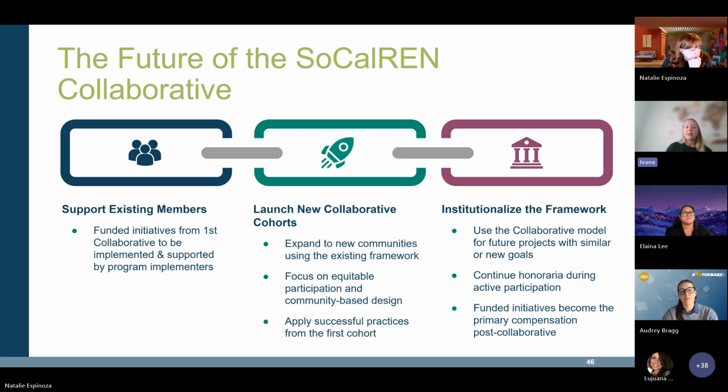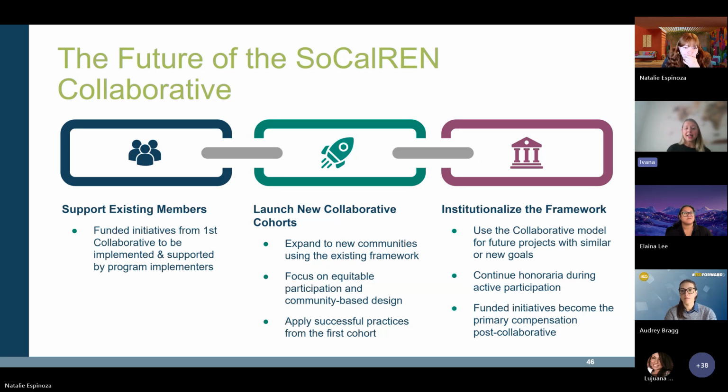Next, the goal would be to continue the collaborative structure with a new cohort of CBOs and serving new regions in need. We detailed all of the successful practices, and now we would just need to follow them in subsequent collaboratives while remaining flexible for any customization as needed.